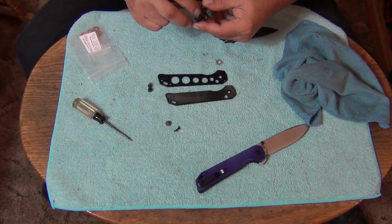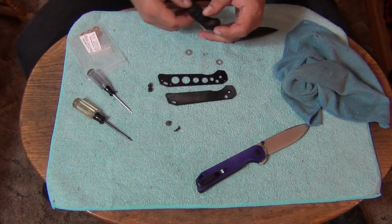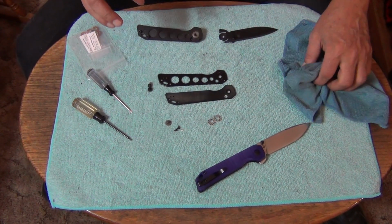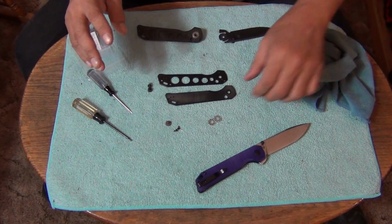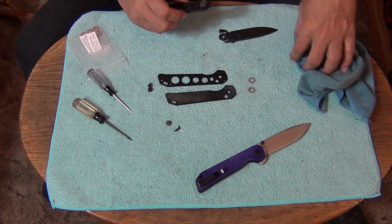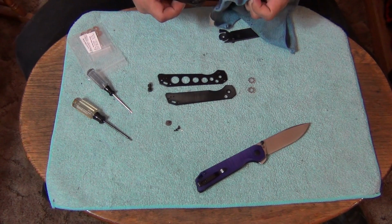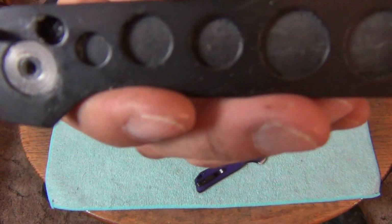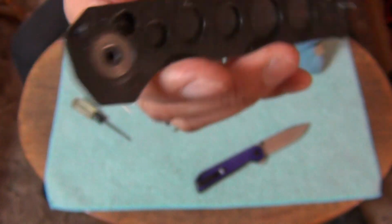And as you guys know, I put them in all my Demco knives. Every one of my Demco knives has Skiff bearings in it, except for two of the 8020.5s because I wanted to keep them stock. But the other 8020.5s, you can see what it looks like. It's a little dirty from usage. I'm going to clean it all out.